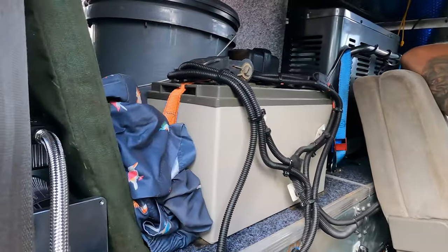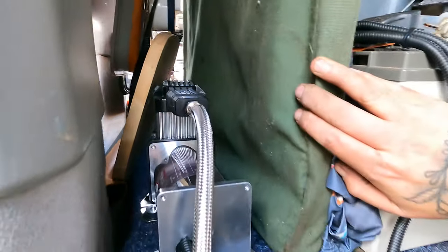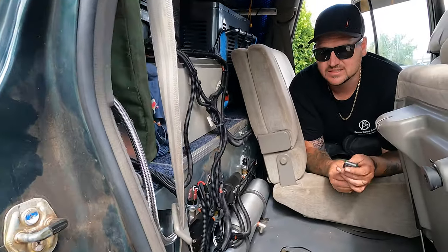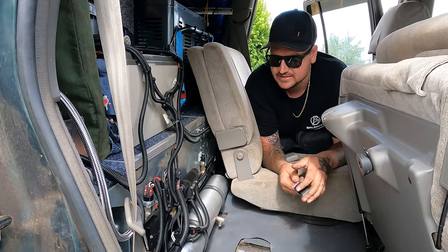So that's 150 PSI, little dog. Made me barbecue plate, but that's where she sits. As you can see, there's a lot of work that's gone into that, so that's why I didn't film it, because it's really not relevant unless you're buying this kit and you have a GU, you want to put it behind the seats, but that's it.